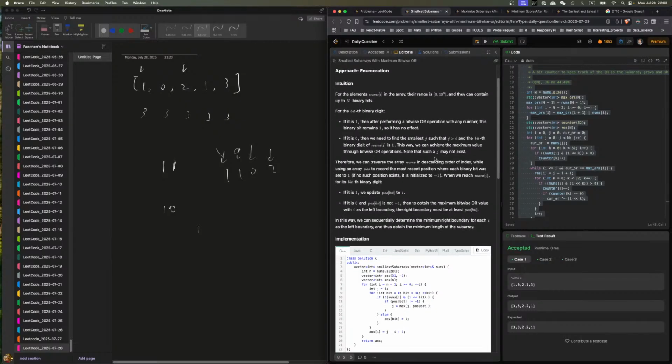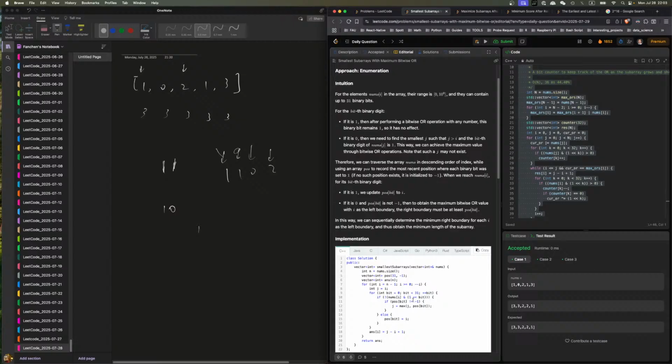I don't quite understand. So I go i from right to left, right? So j is equal to i. This is bit. So I say if it's not, so it's a set bit. Position bit is not equal to -1. So it's a set bit, right?